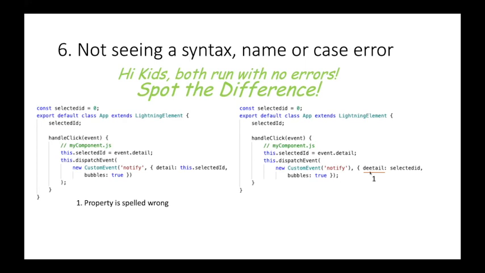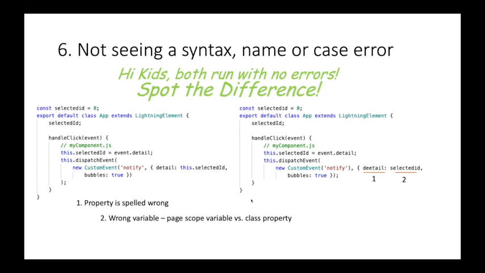So the first issue here, I spelled a property wrong. If I'm raising an event and I spell detail wrong, I'm going to create an object with a misspelled property, and the event will fire, and nothing can actually use that because nothing's expecting detail with two E's. Second issue is I've used the wrong variable here. If you look on the left, you'll see this dot. I wanted the property off my class, but instead I took this selected ID that I declared on the page, which is not what I wanted to raise in my event.